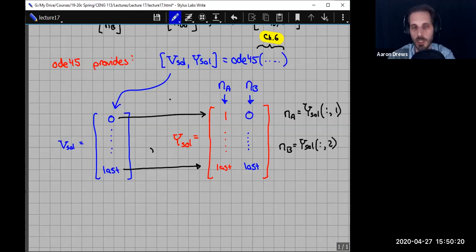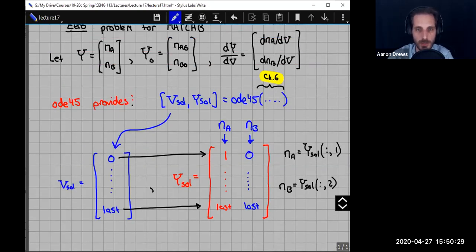So if we wanted to make plots or analyze output values, we could do so. So this structure, we're at 350. I don't want to go any further than that. This structure is the one that's covered in chapter 6. The ones that you need to particularly pay attention to, I mean, they're all important, it just won't work if you don't do it right. But usually the one that's tricky is dy dv. And so there's a couple of examples in your textbook that show you how to set these things up.